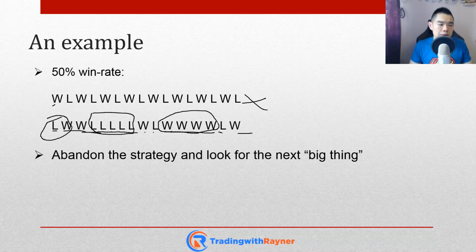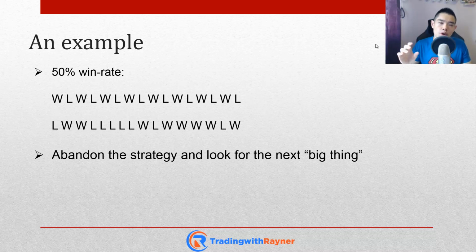This is what I mean by, in the short run, your trading results are random. Because in the short run, you have no idea whether the next trade is going to be a loser or a winner. You just have no idea. But in the big picture, when you have a large enough sample size, that is where your system is aligned towards its expectancy.